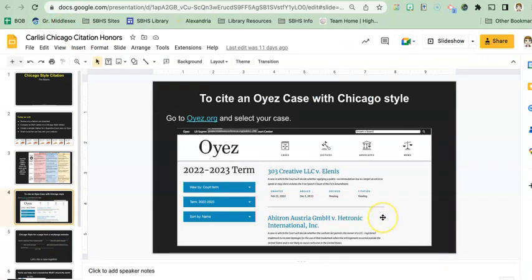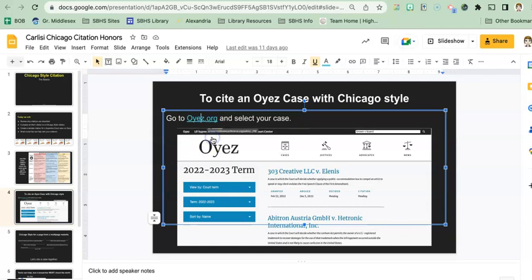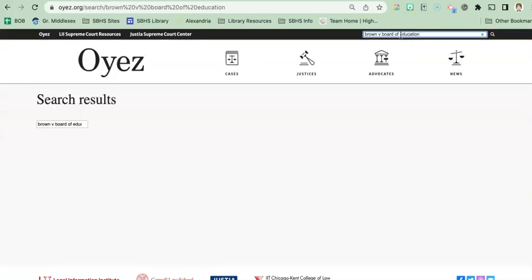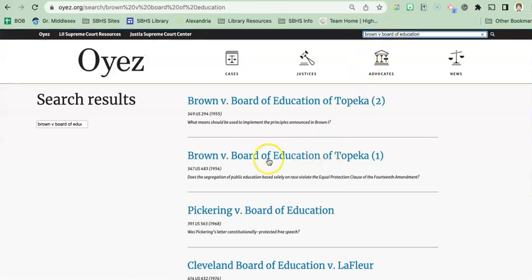Now let's take a look at a website that's going to give you a model for how to do this. So how to cite an OEA case, that's that online database of Supreme Court cases that you might have used before in your work. Now let's go to OEA so we can take a look at what's offered here. And I'm going to pull up a Supreme Court case so that we have an article to look at. I'm going to do a familiar one, Brown v. Board of Education, which we talked about when you were in American government, okay?